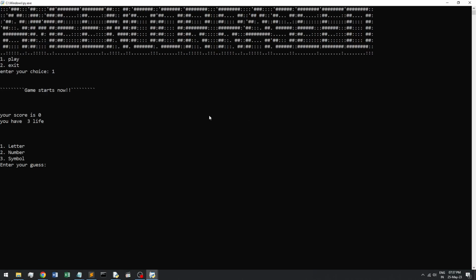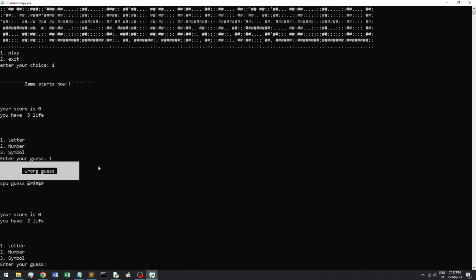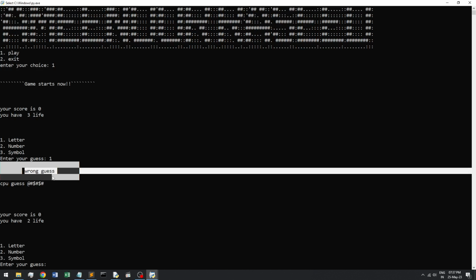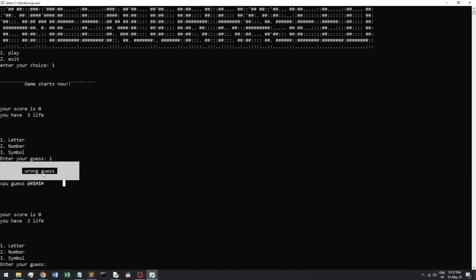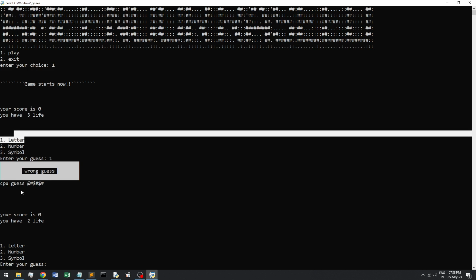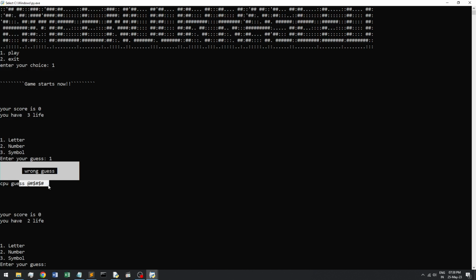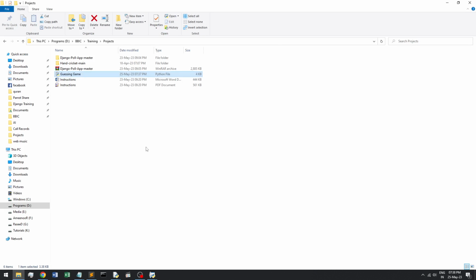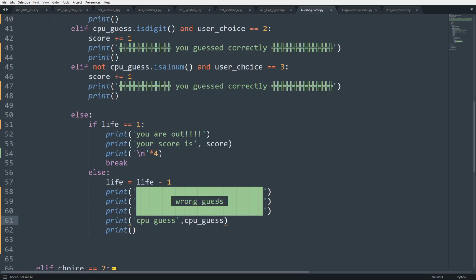See, game starts now. Wrong guess. If a wrong guess, what happened? The computer guessed this one, which is a symbol. So I guessed a letter, but the computer guessed a special character. That's the difference. So this is also applicable.